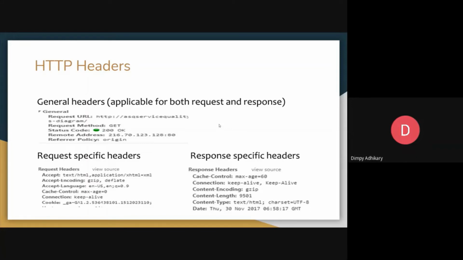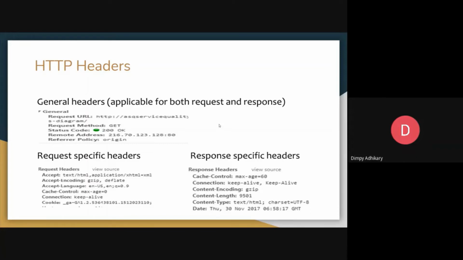And then authentication, very important. When you want to authenticate your request, you will be sending some token or username and password based on the authentication type. Those pieces of information we send in a header. Once the request is processed, the server knows what it is and sends back a response.